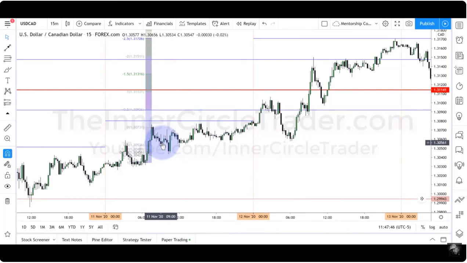It doesn't mean that you can't use the wicks and the tails. It just means when I'm looking for optimal trade entry, I prefer to use the bodies of the candles because it will give you a pure read on the entry. If I'm looking at ranges, like what I outlined on the hourly chart and showed you where the high was and the low was and then did the 50%, when I'm looking at finding equilibrium, I will use the wicks and the tails. The bodies are going to give me the pure entry point. The wicks and the tails are used just for measurement of ranges. So if I'm going to look for a pattern of entry, I'm using the bodies. If I'm looking for equilibrium measurements, then it's always going to be wicks and tails.